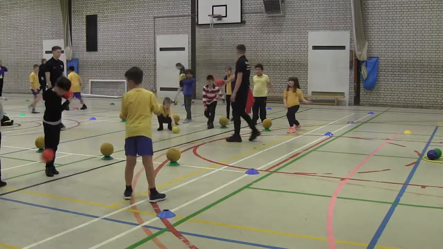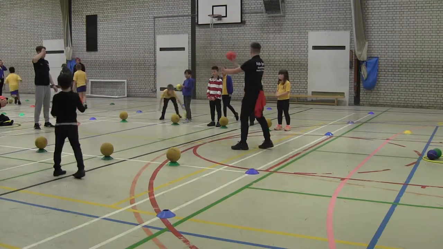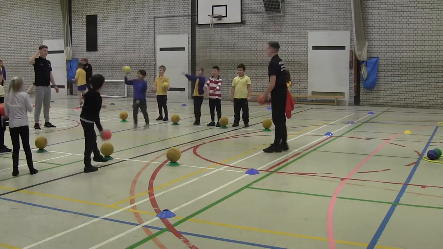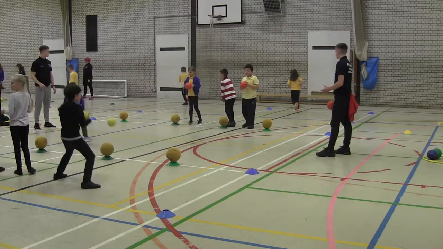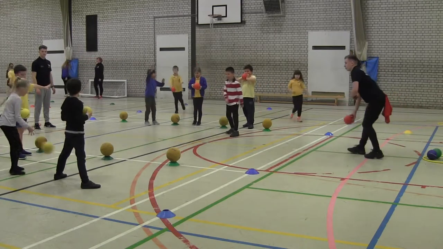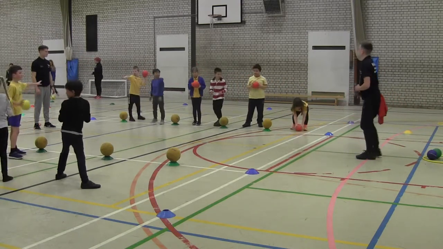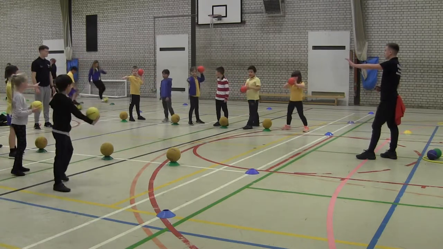Right. How many balls we got on each side? Yellow balls on that side, red balls on that side. Swap over. Right, ready? Yellow ball, red ball. Right. On my go, ready? 3, 2, 1, go!